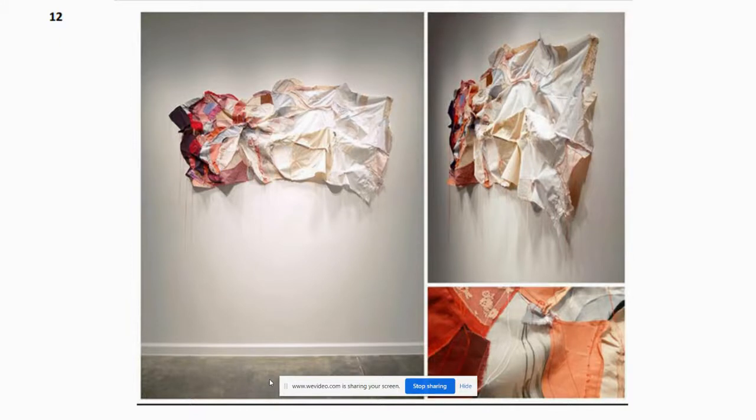All right. Now she's moved on. She's experimenting in a different way. She's hung these pieces on the wall. So instead of hanging from the ceiling, she's moved on to the wall. And I actually like this piece better. I think it's neat the way the texture bumps up. I like the way the colors are bunched up on the left and it goes out to the white on the other side. But that's my personal opinion.